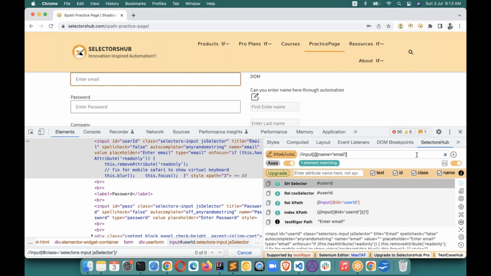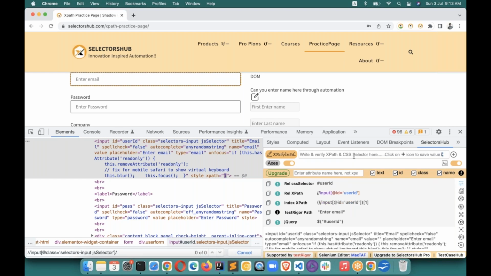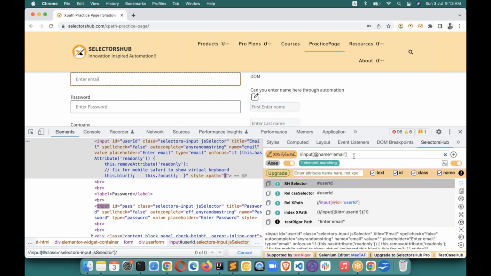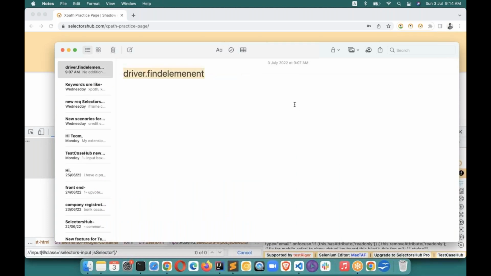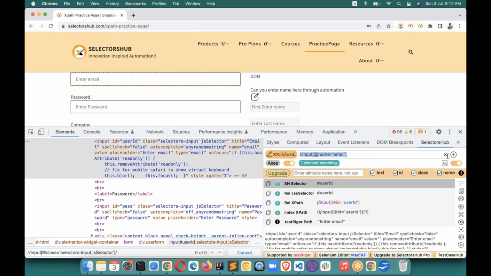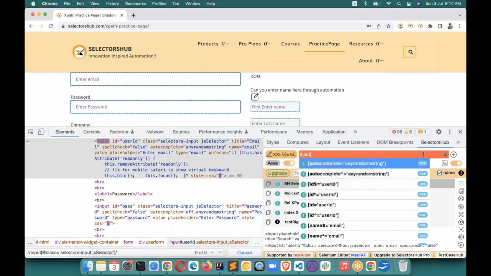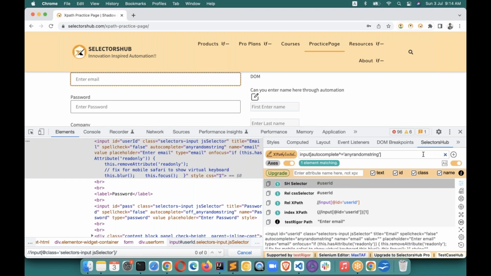Now, this was really one of the best features and one of my most favorite ones, because this helps in learning. Okay, now suppose you want to write a new XPath. We have written this XPath here, and I wanted to show you guys a new example, or we want to write a new XPath. So generally what we do, we copy this XPath, paste it somewhere, then delete this and write a new XPath, or let's say a cssSelector I wanted to write for you guys.